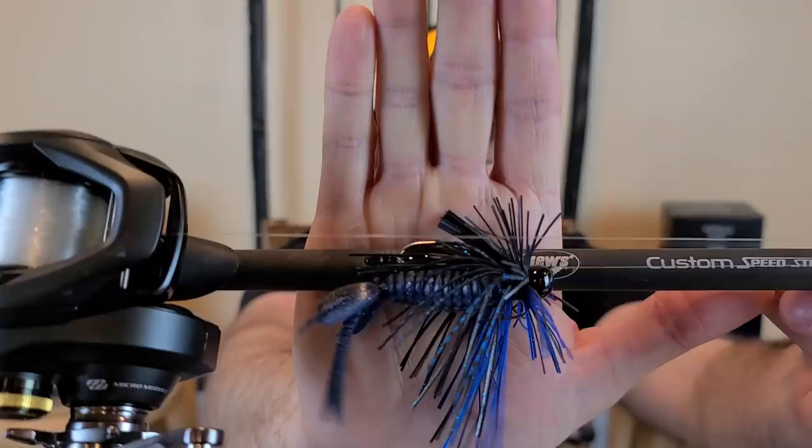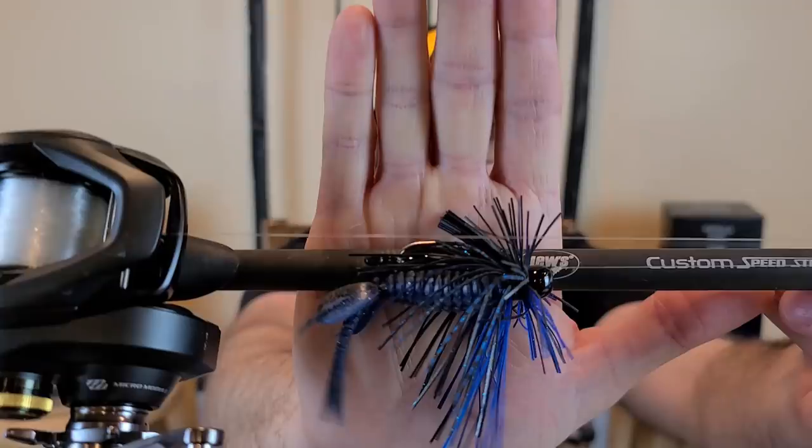Specifically today I wanted to do something black and blue. If you watched my last video I did fall in — that was fun — but I was also having some luck on the black and blue jig before it started completely raining on me. I got drenched. Luckily my GoPro didn't get ruined. We have those blue crawfish around here so I figured let's try to paint a black and blue crawfish-type square bill. Let's stop yapping and go start painting.